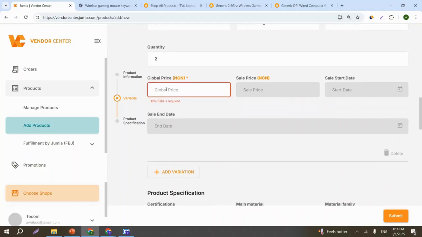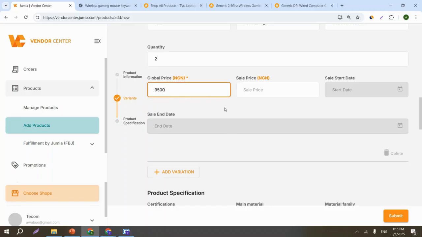Very importantly, when you are setting the price for your product, it is very good to make your price very competitive, but not too low. You can look at other listings and see what their pricing is, but make your pricing a bit competitive in order to start gaining those sales. Though it's not that important, if your price is a bit competitive, you are going to have quick sales, right? So I'm just going to put a random price here, which is 9,500 naira.